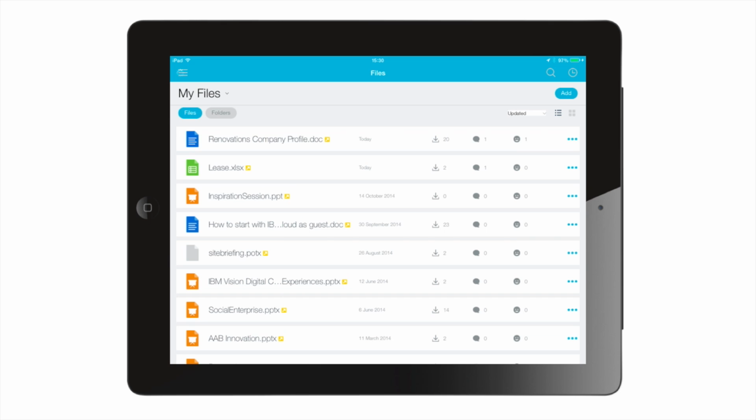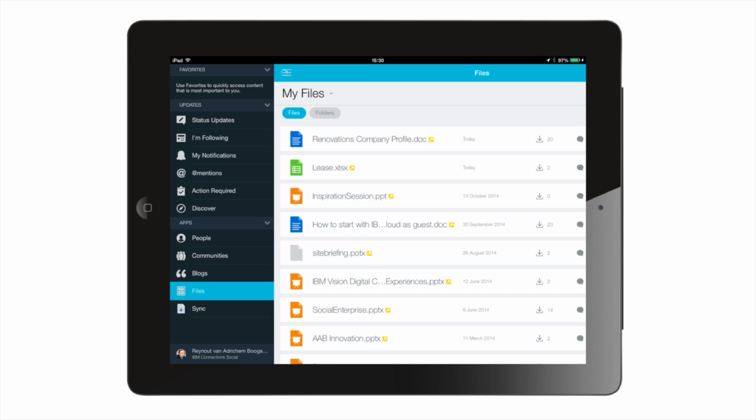And now there's another big difference with Google. When I click on the hamburger menu, I have the full capabilities of the enterprise social platform in my app. I can look at my network, I can communicate with an activity stream of my network, see status updates, I can work in my blog, I can work in communities, etc. While on the other hand, Google has multiple apps, there's no integration with Google Plus or any other application.